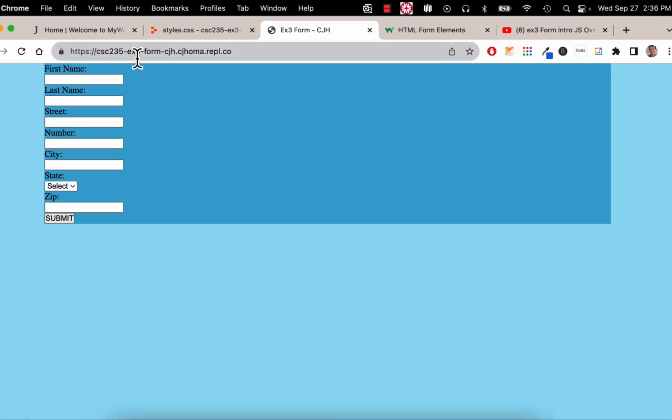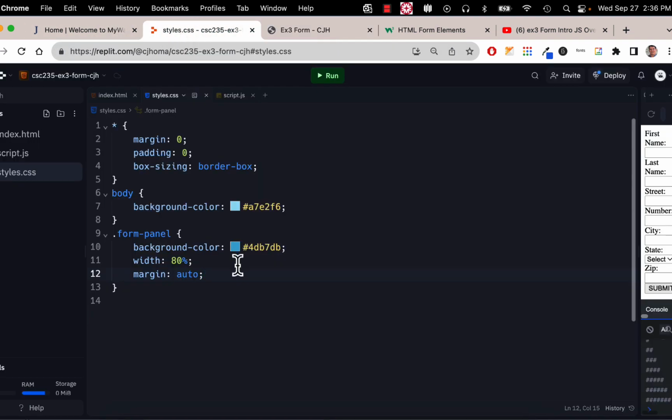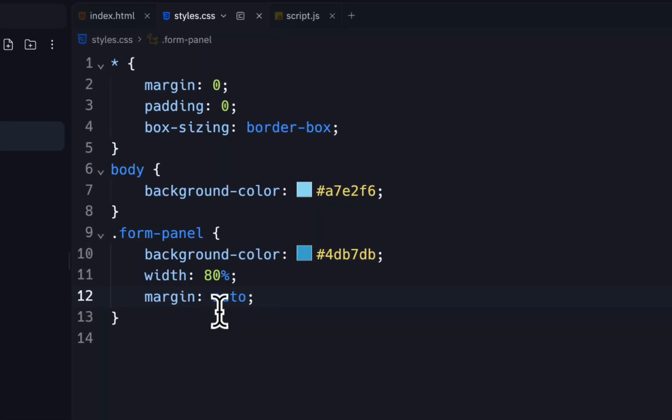Okay, so that's centering that on the page. Now, if we want it to move down, we could put margin on the top and bottom. Right now, auto is on all sides, and it doesn't really do anything with the top and bottom. So we could say top and bottom first, and then auto right and left. Remember, that's auto, margin, and right and left.